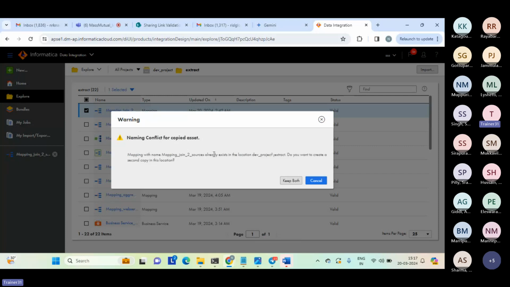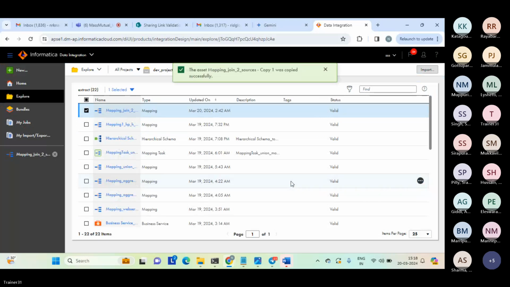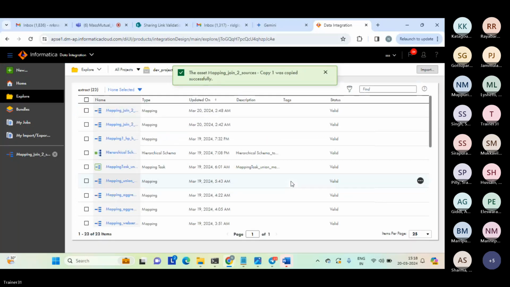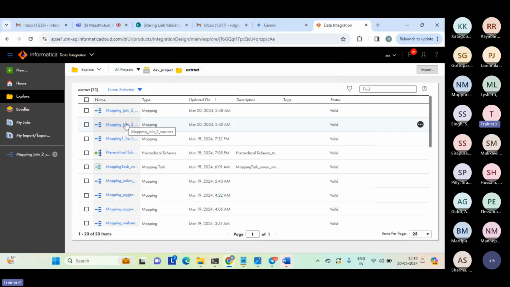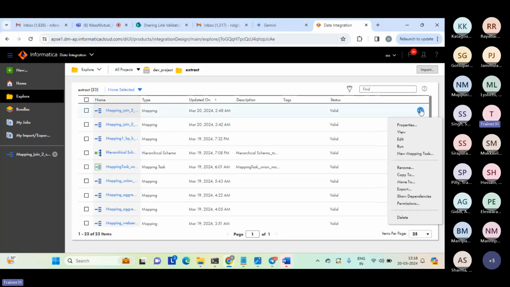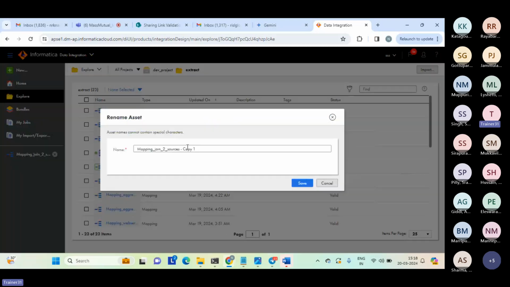Click on select. See, it's already there. It's going to create a copy. Can you see? Now this is the original one. This is a copy. You can see the name changed. Now we can just select the three dotted button, rename. So we can put the name as, let's say, master outer join.